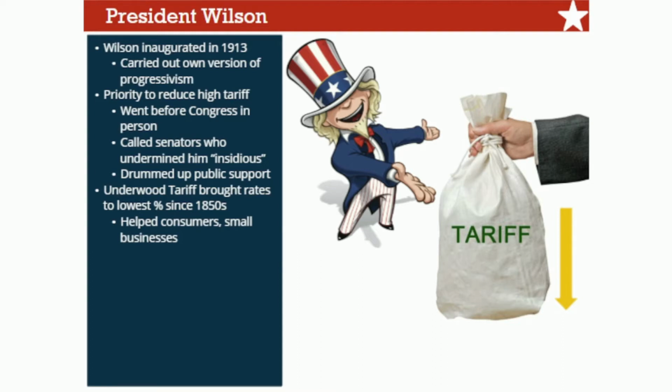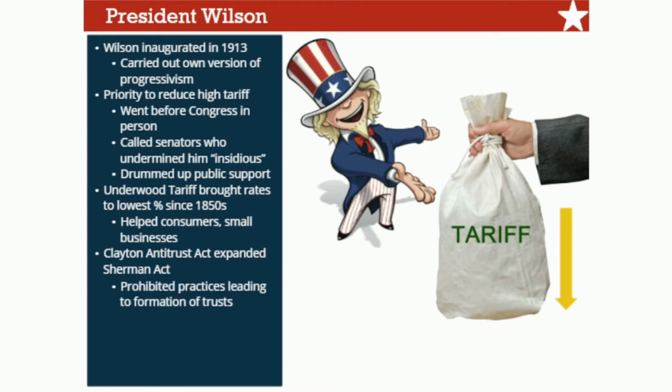Wilson was also determined in his own way to be a trust buster in the model of both Roosevelt and Taft. He signed into law the Clayton Antitrust Act, an expansion of 1890's Sherman Antitrust Act that gave the government power to battle monopolies. The Clayton Act prohibited certain practices that might lead to the formation of trusts. For example, an individual would no longer be allowed to sit on the board of directors of two different companies which, if they combined, would form a trust. President Wilson hoped that the Clayton Act would guide businesses toward proper behavior so that regulating them would be unnecessary.